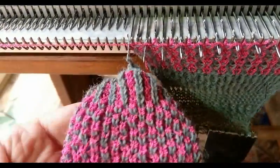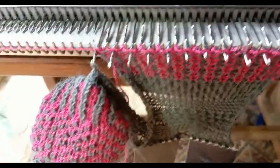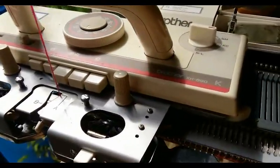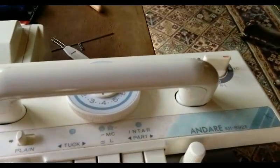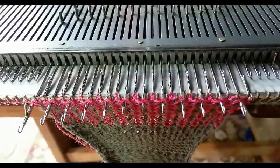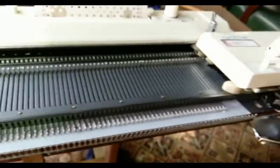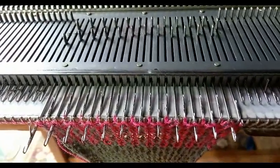This is what we're actually going to do today. Here are some things I've been playing around with, but this vertical stripe is what we're going to use, and we're going to use it with two carriages to save lots of time — one on the far right and one on the far left. When I move out of your vision, that's where I'll be taking these carriages. Both of them are set on KC so they will read the pattern card, and on tuck. Now this is where I've been experimenting. It's only 24 needles and that is fine for today's project. If I had any more needles in work, I would need to put my lace extensions on the machine for these carriages to rest on when the other carriage was doing the work. But I don't. Now I'm going to go off camera and knit a few rows of waste yarn to start with.